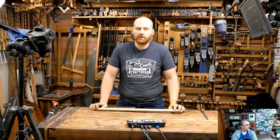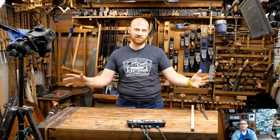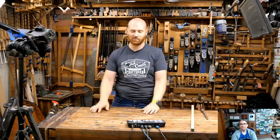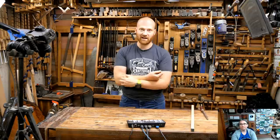I was actually at a Midwest tool collectors meet once, and I was walking by this table, and the guy had three Stanley number ones sitting out, which is just like, you never see more than one of them at a time. And he had three of them on the table. It's like, oh, you have three of them. That's cool. And so I was taking a couple pictures. He's like, you want to see something? He reaches down, he pulls out a bin and has another dozen of them in a bucket. And he was still selling them. The cheapest one he had was $990. So it's a collectible thing, basically.